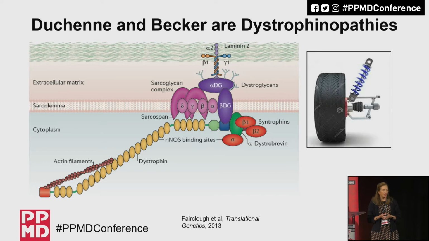That's what happens with muscular dystrophy. It's easy to think of dystrophin, and in my mind, I like to think of it as a shock absorber. That's why I have a picture of the wheel and the blue shock absorber, because dystrophin really acts like a shock absorber. It's there to keep the muscle membrane stable through all those cycles of contraction and relaxation.